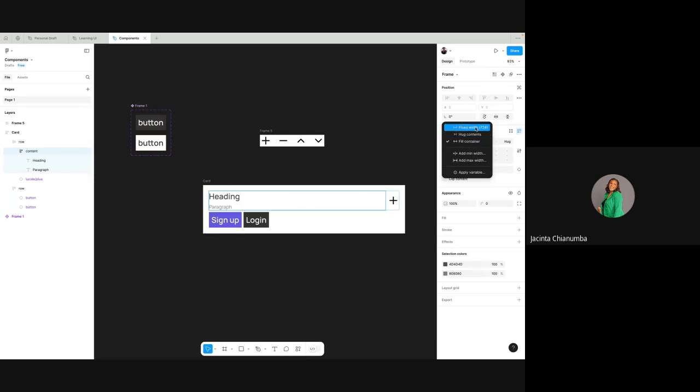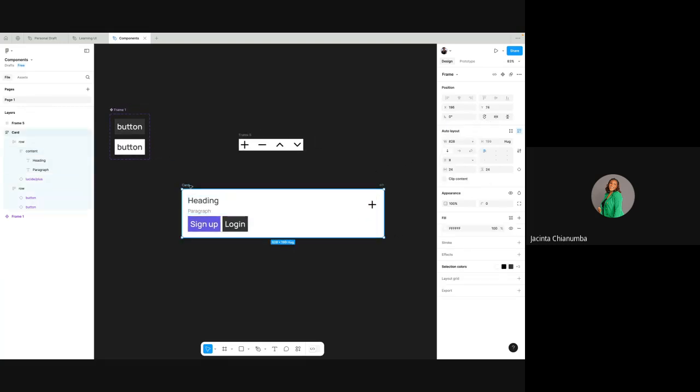because if it's on a fixed width and you are changing the width of this frame, you can see that the content inside is not going to change according to the width of the frame.